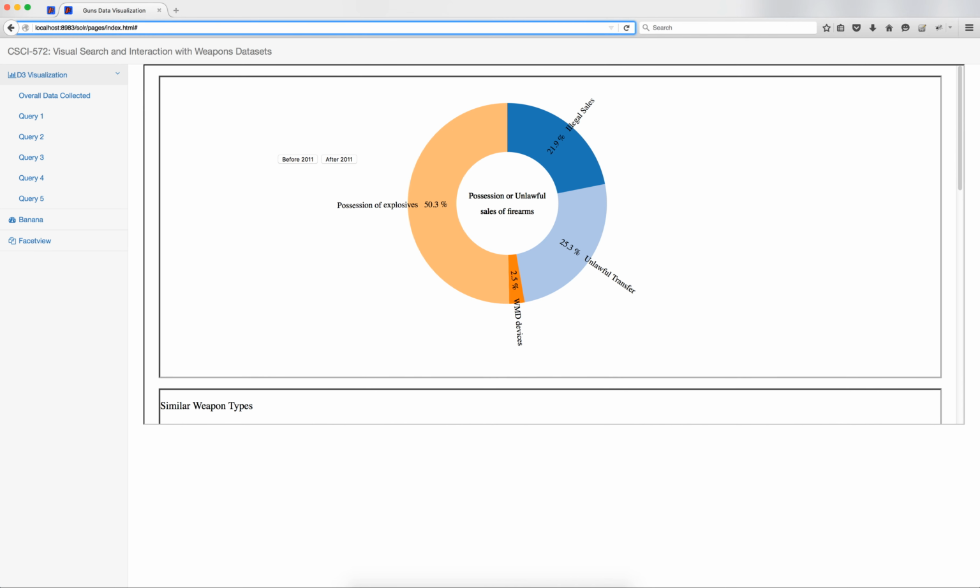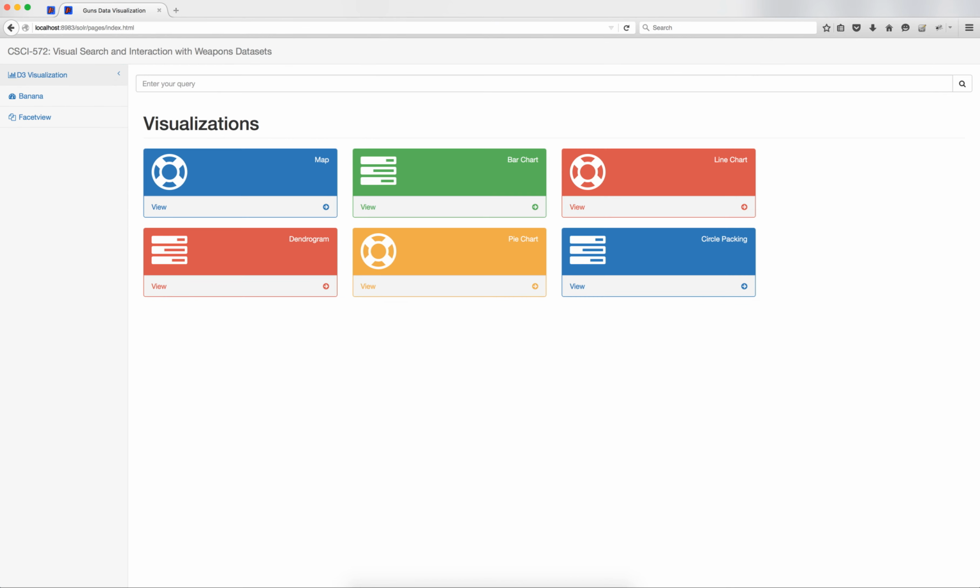Another feature that we used in our UI was the ability to search by free text. So let's say we have a query such as firearms and we hit enter, as the data is being queried through Solr, we obtain a dendrogram. We represented the data that we obtained using a dendrogram, and we grouped the firearms by content type, geolocation, and date.